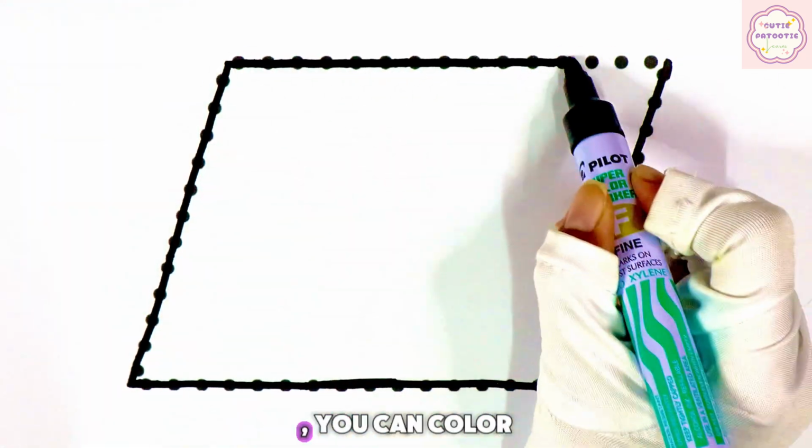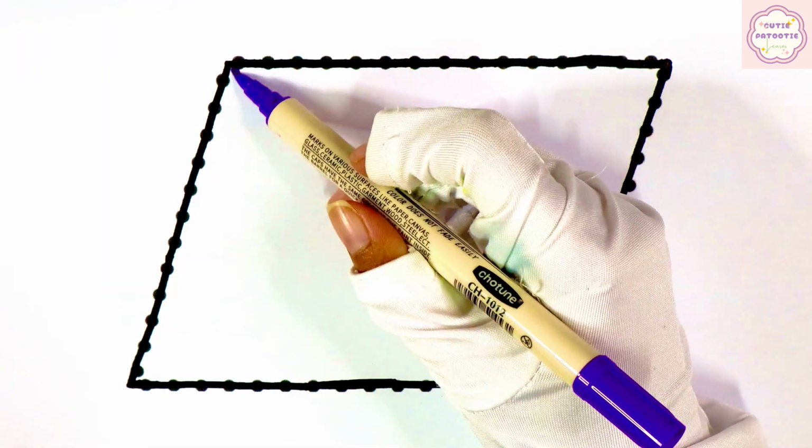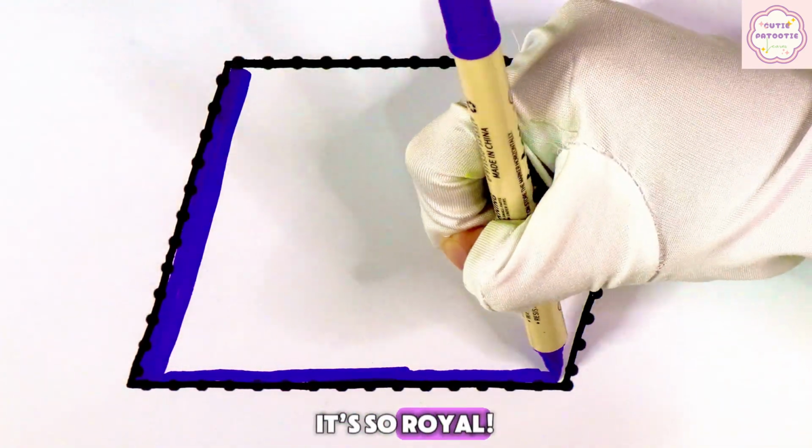Once you've traced it, you can color it with a bright color. I'm using purple because it's so royal.